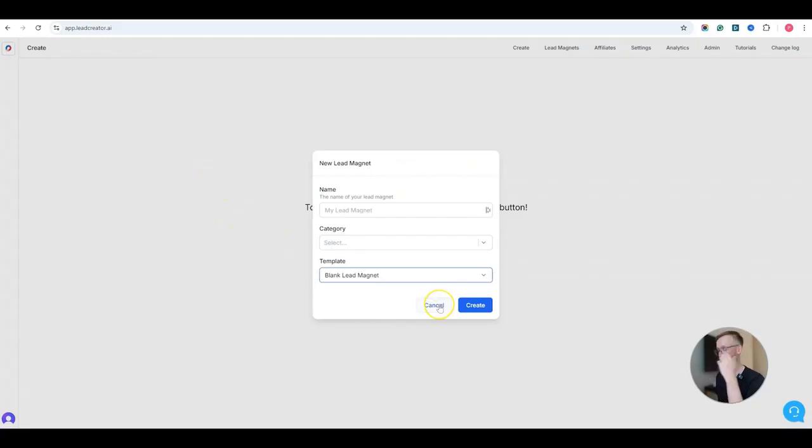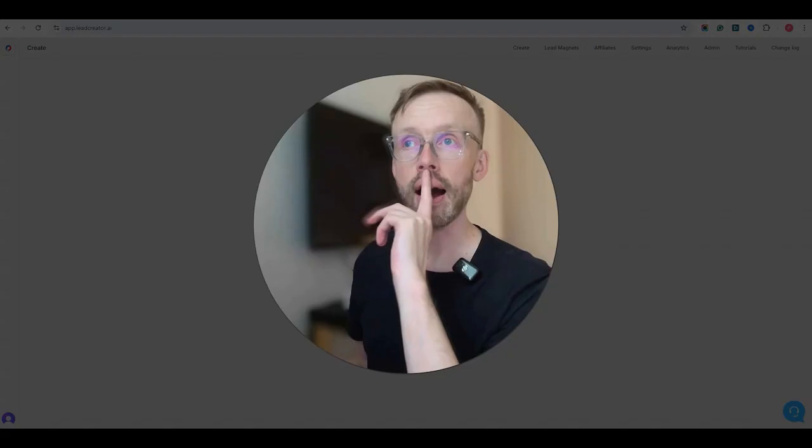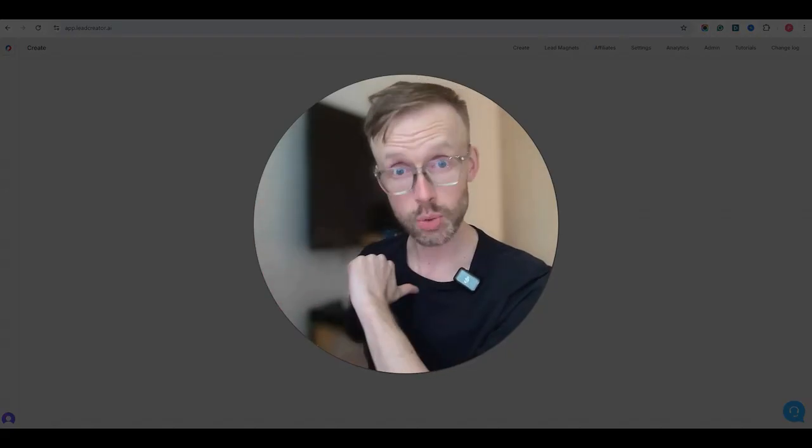And it means that as time goes by, as we continuously push updates and make the design feature better, give you more templates, more functionality, more features and so on, LeadCreator will become a monster for you and help you grow faster. Because here's the killer thing, guys. I am a content creator as well. And I'm making this tool for me as well.